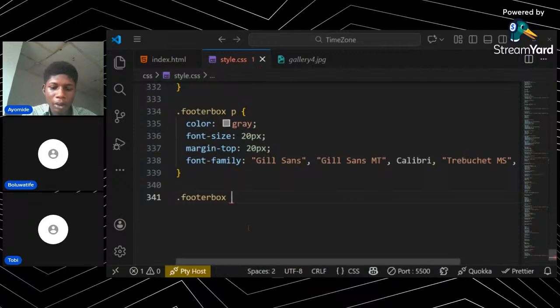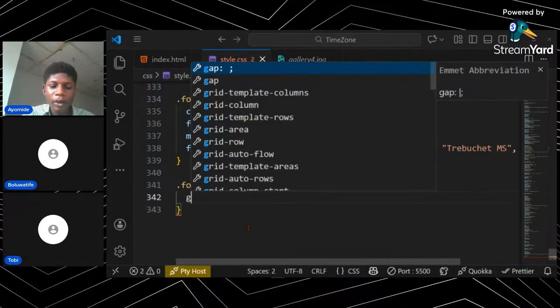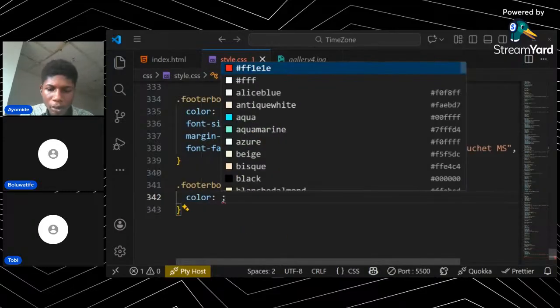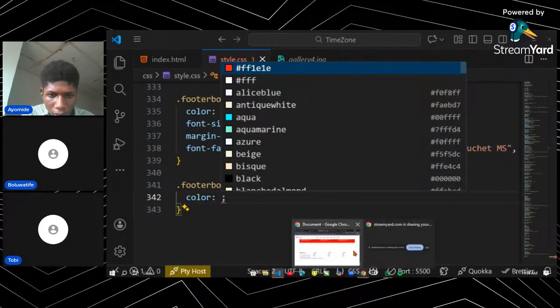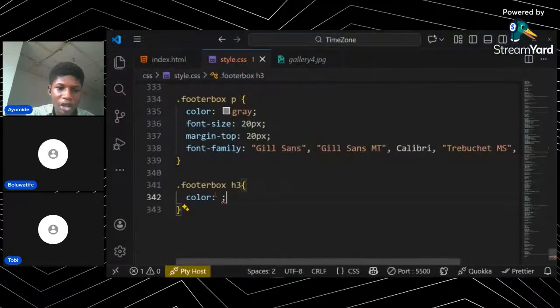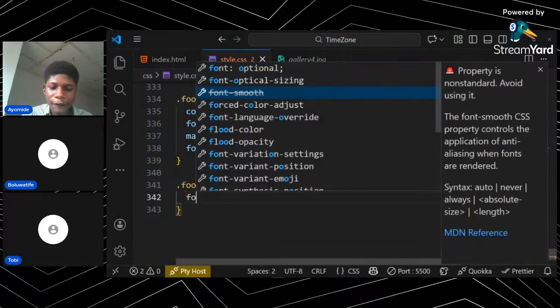So the footer box h3, we just, font size, I don't even need to change the font size. Or let's change the color. No, we don't need to change. We only need to change the font family.